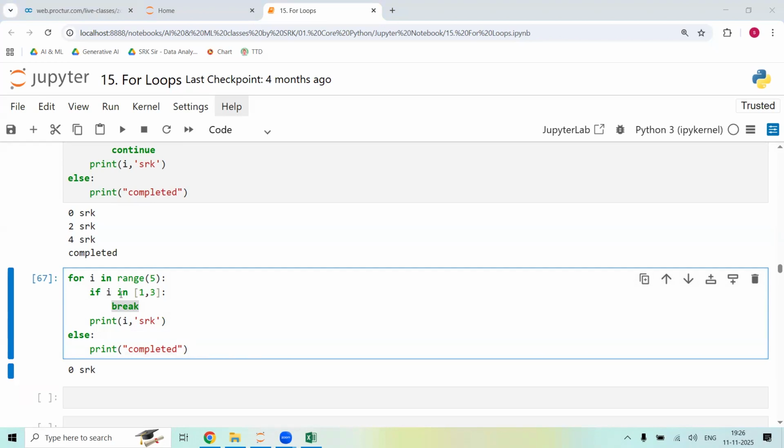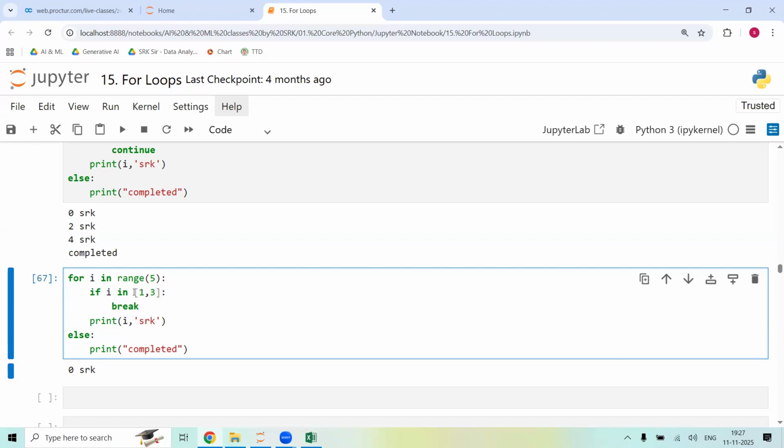For in means what? Membership operator. Do you remember the operators? In those operators, what have we discussed? Is operator, in operator, right? First, what is the first I value? 0. Is 0 in the given list? No. So will this execute? No. So automatically 0 SRK, and from here it goes to the next position. Now what is the I value? 1.